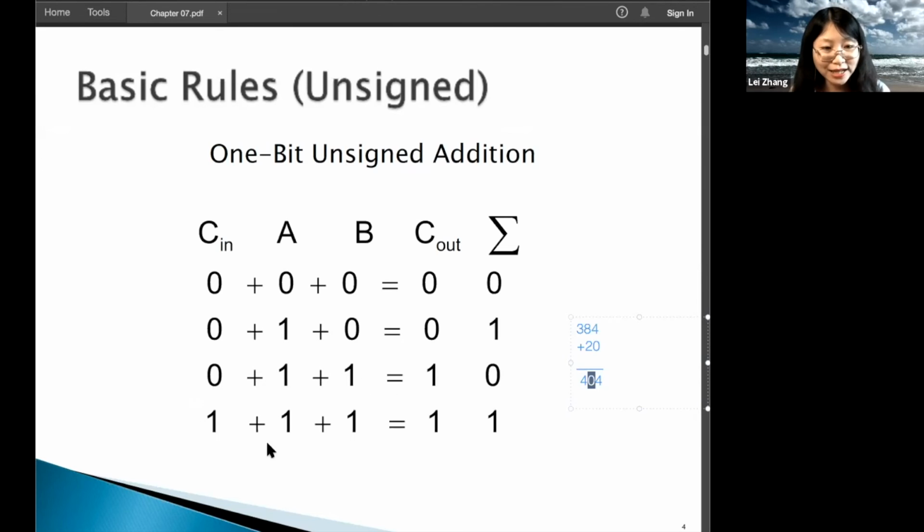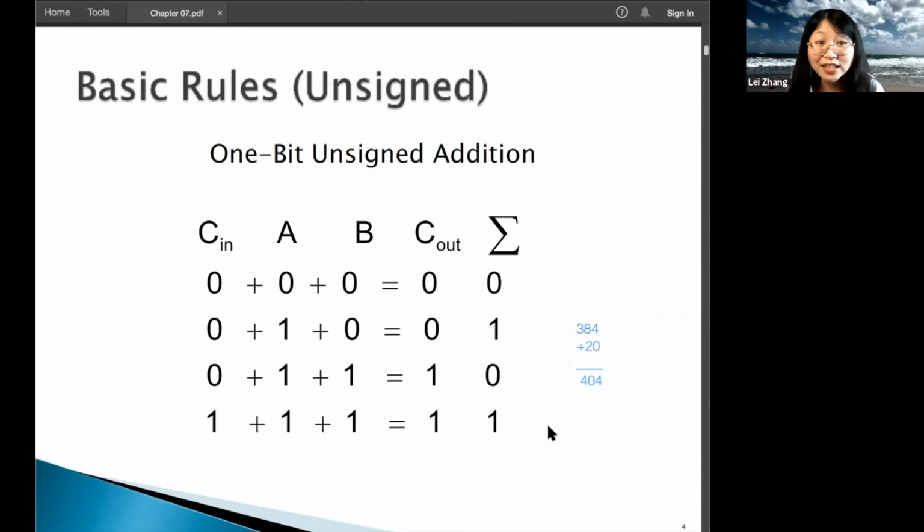Okay, so let's have a look at the last example. We have carry in is 1, A is 1, B is 1. So these three added together in binary is 1 1, so we have 3 actually. So we will end up with the sum value of 1 and a carry bit of 1. So that is 1 1, and you know this 1 1 in binary is 3. So that actually works out correctly.